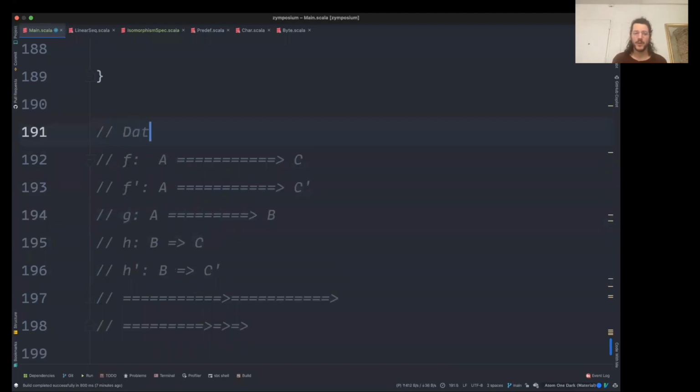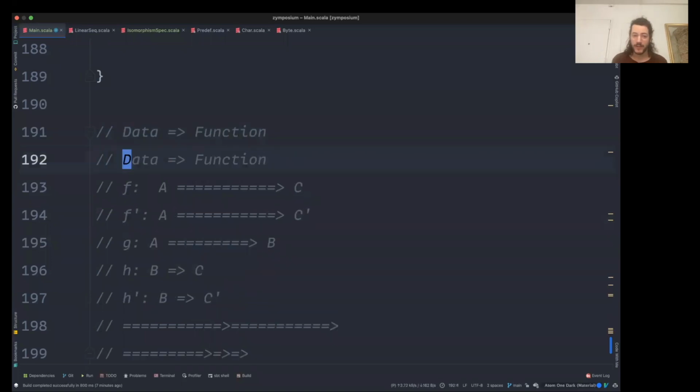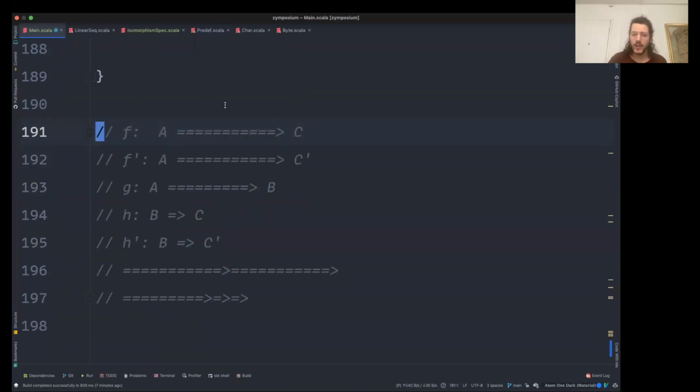Before, we were going from data to functions with the Church encoding, but there's this other way of going from functions to data. We could analyze what is happening in this big complicated function. What operations are we doing in order to construct our final summary value here? And then instead of just performing those operations, let us turn that idea, take that function and so-called defunctionalize it, turning it into some data form. That ends up being this B value, which we can then fold over, generating the actual results in a much simpler way, instead of having to repeat that in-between work.